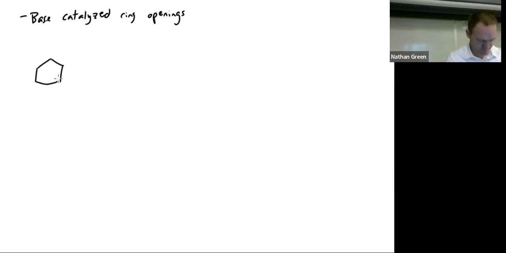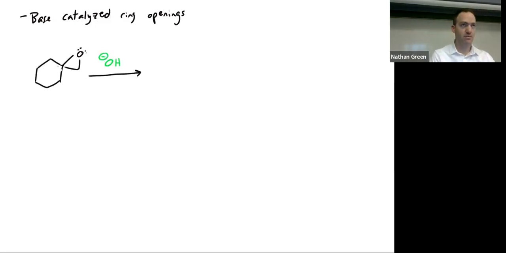If you have an epoxide, why I can't draw cyclohexanes today. If you have an epoxide, I don't care that one of those carbons happens to be tertiary. This is an exceptionally unstable molecule, by the way, but just for giggles, I can tell you're all in a giggly mood. That molecule has a tertiary carbon. There is a primary over here and a tertiary over here. It doesn't matter when I'm using hydroxide. So that's the tell that it's base catalyzed. There's no positive charge. There's no hydronium here. That'll be in the presence of H2O, but it's hydroxide.